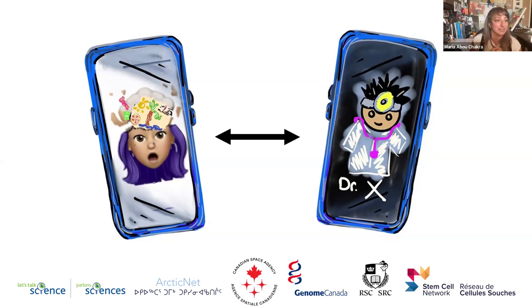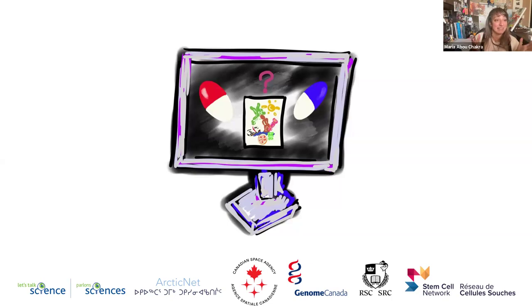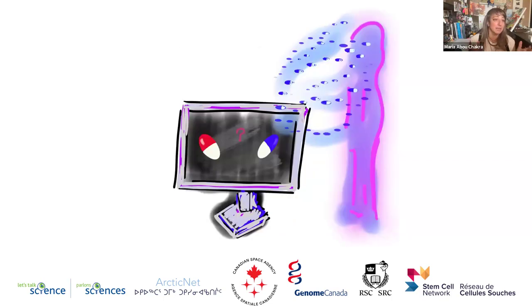So what can Dr. X do next? He might take this information that he got from the scan of my head and see, okay, she has a big fat mess. What should we do to fix this mess in her head? He might have treatment A or treatment B, and he can use models to try to predict which one is going to be the better one for me before I even try them. Once he figures out which one is the best, then they can take the next steps to test them or let me use them and see if that's going to help me. So this is sort of the big picture: how can models or theoretical systems help us move medicine forward? And this is what the VHD is trying to do, only we're trying to do it for a developing system.